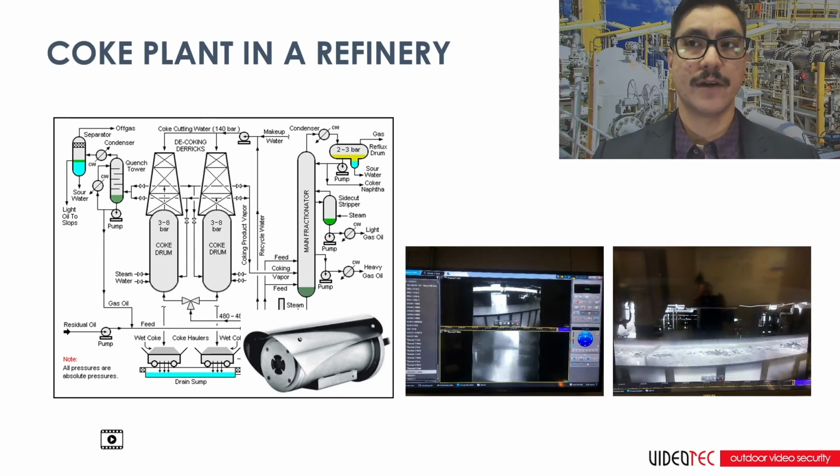And you can see the level of the coke in the rail car as it was loading. Here on this slide, you can see a couple of pictures of the differentiation between the water and the coke in the rail car. Also, there are some random hot pipes in the background. So the thermal application really applies because regular cameras could not see through all the steam.